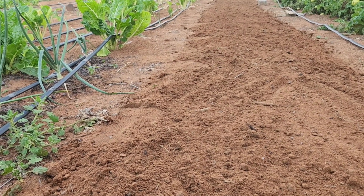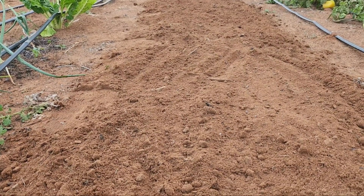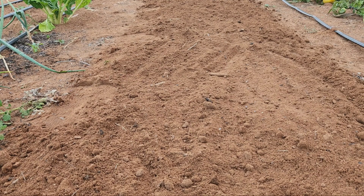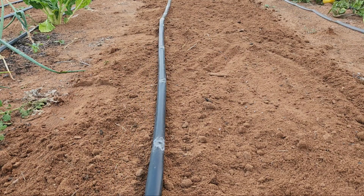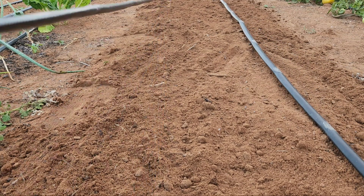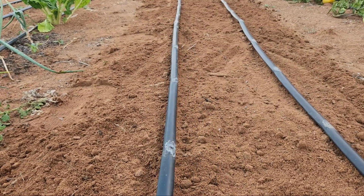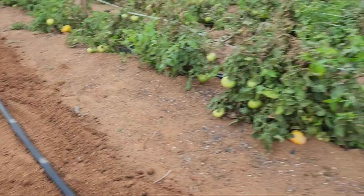What I will do here, once I'm done, is just line up the drip tapes and let water flow. And then tomorrow I can plant those beetroots and carrots here. So this side is ready. I just need to move to the other side, and then I will be done for today.